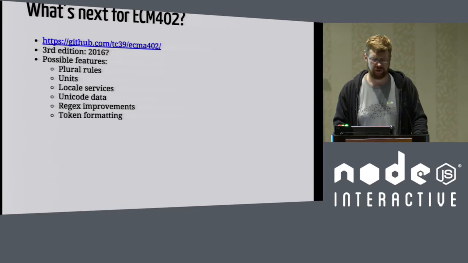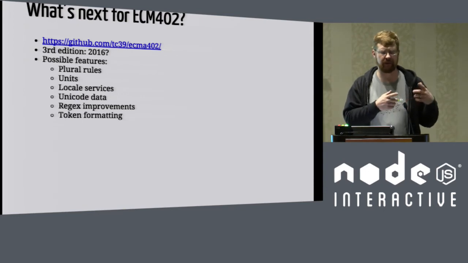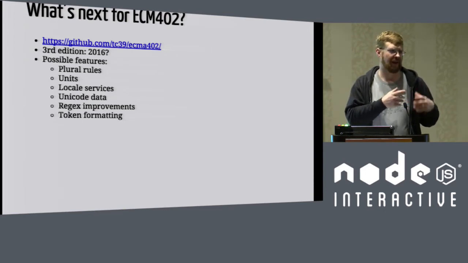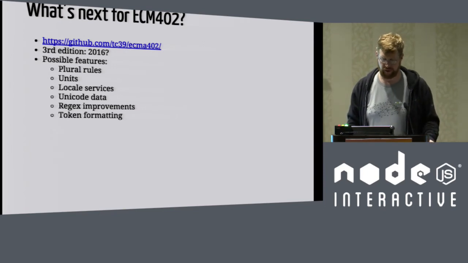Some of them are the plural rules, being able to tell if you have one file, two files, three files, or no files, rather than using the parenthesized S to cover your bases. It seems a little weaselly even in English. And the logic for doing that can be more complicated. Languages such as Arabic and Welsh have 6 different cases for plurals. So this feature is just to get the rules in place, to know which type of breakdown you have.